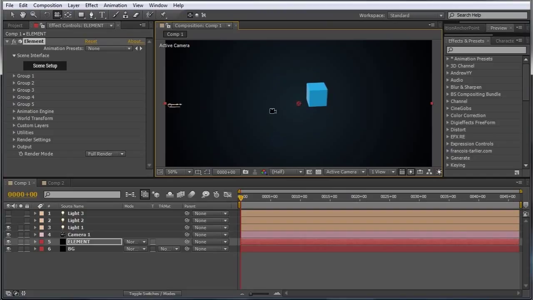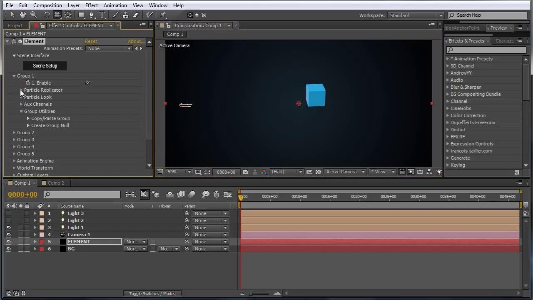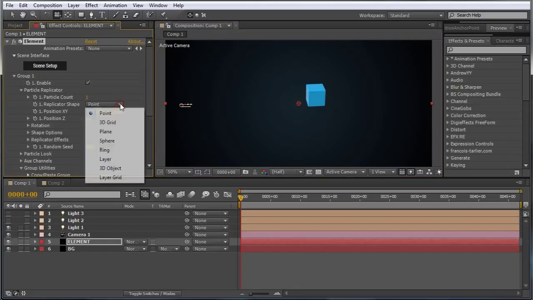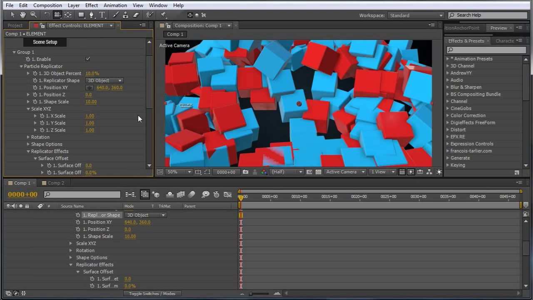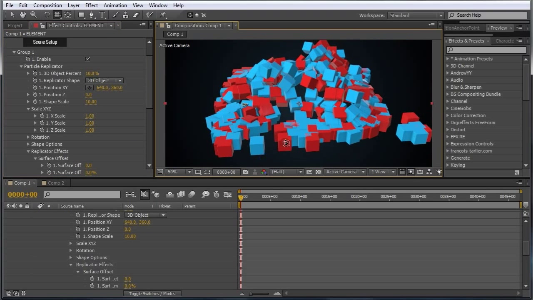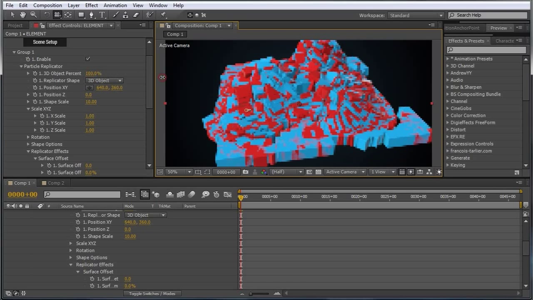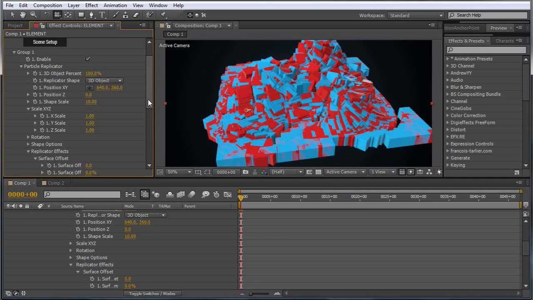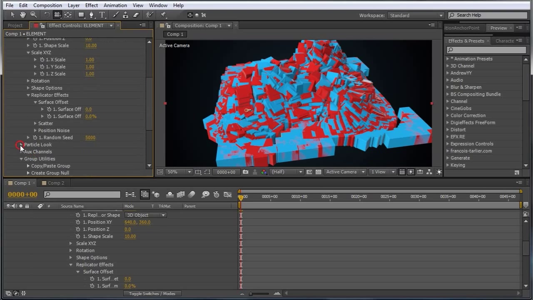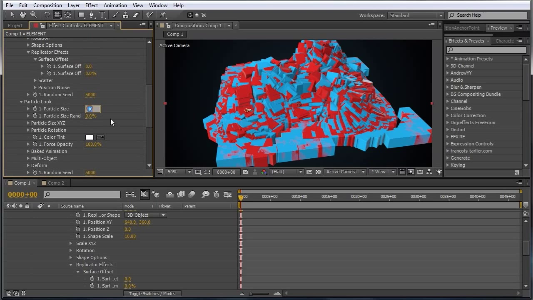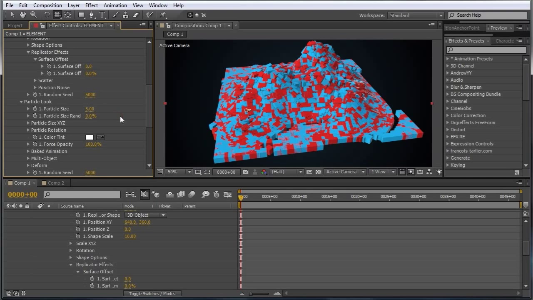So first of all, the settings in Element itself are only recognizing a point as a replicator, so I need to change that to a 3D object. Move back. It's only covering 10% at the moment, so let's bump that up to 100. Let's go to particle look and just change the size of the object to 5.